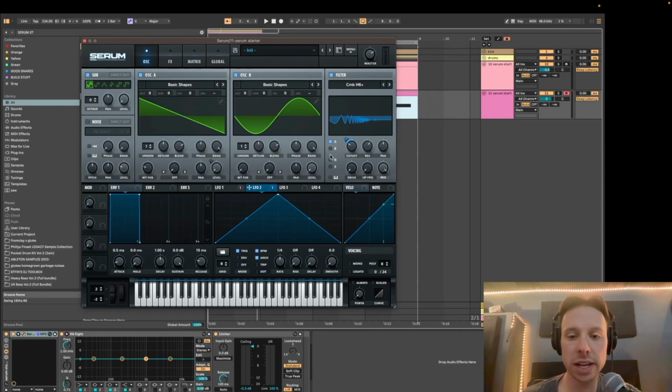Before this even plays, I have an idea of what this is going to sound like, but pretty much this is going to hit. And on the first half of this one, the comb's going to go Reh. And on the second half, the comb's going to go Ew. So let's hear.